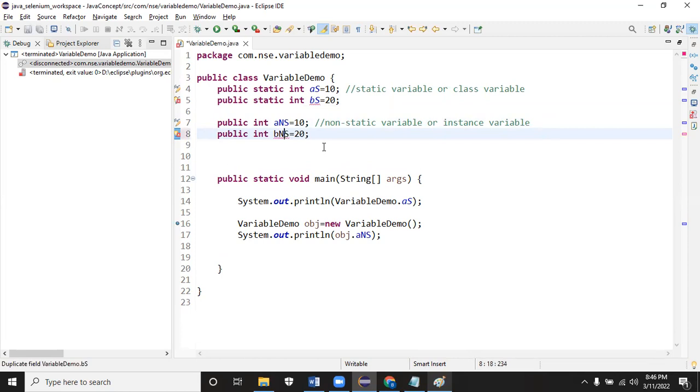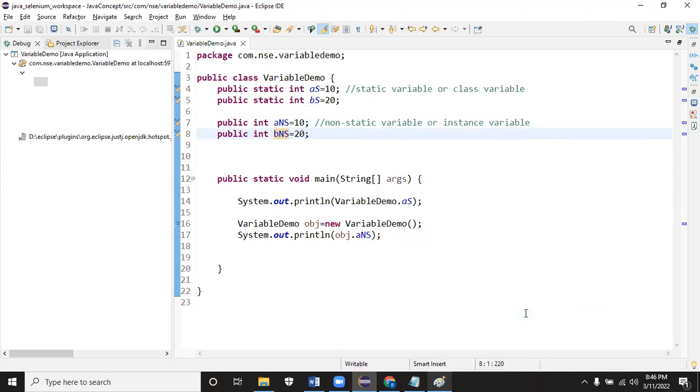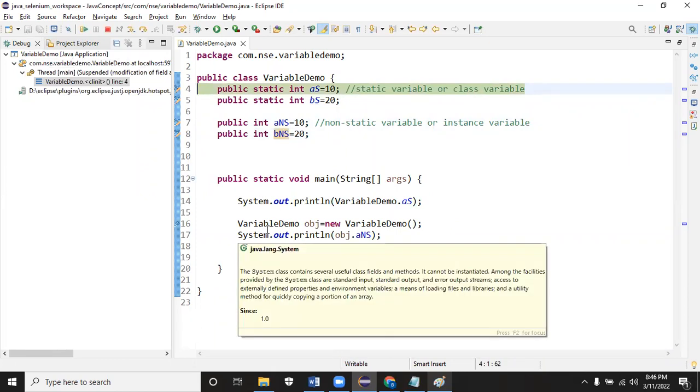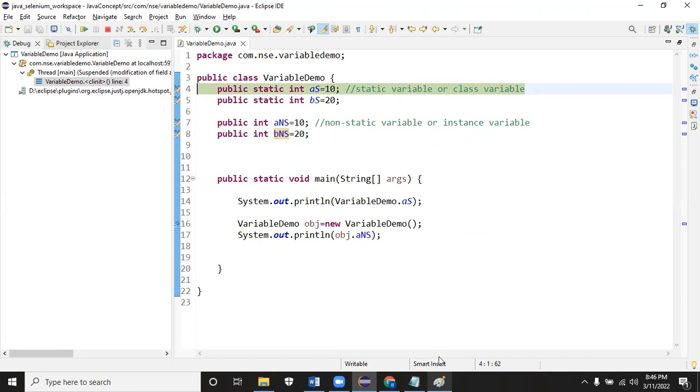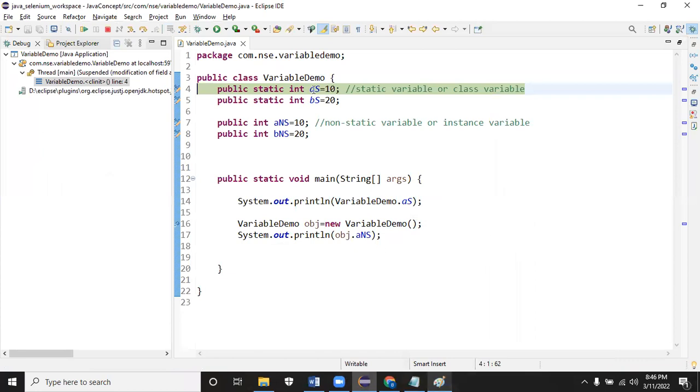B in SL key. Okay. Put a breakpoint here. Now let me debug the code. Now what will happen is all the static variables will be loaded in memory. First of all, before reaching the main method, all the static variables will be loaded in memory. How many static variables do we have here? Two static variables. Got it?